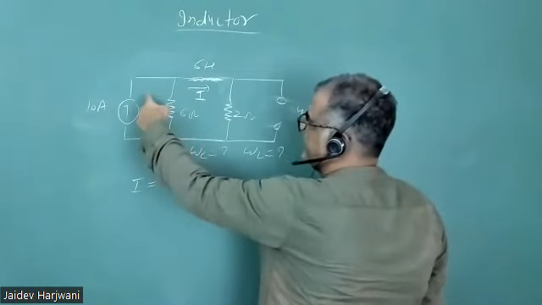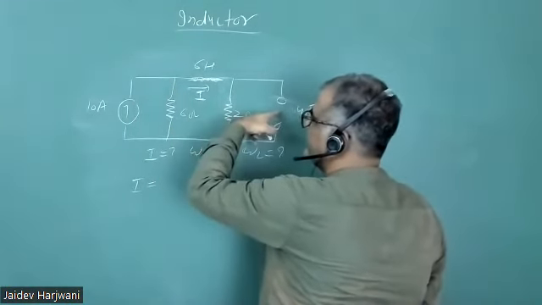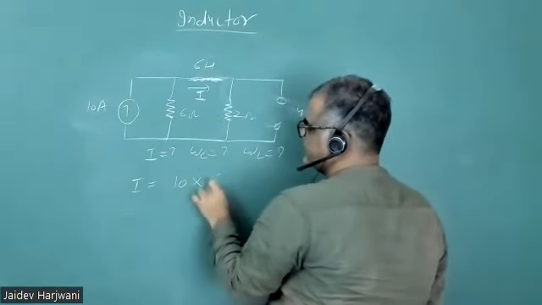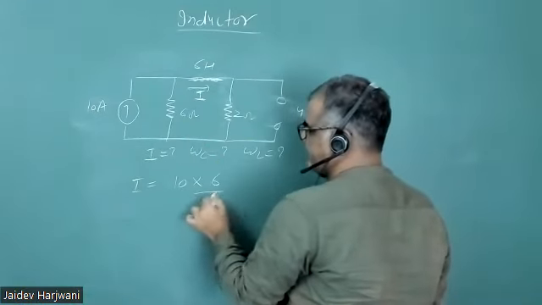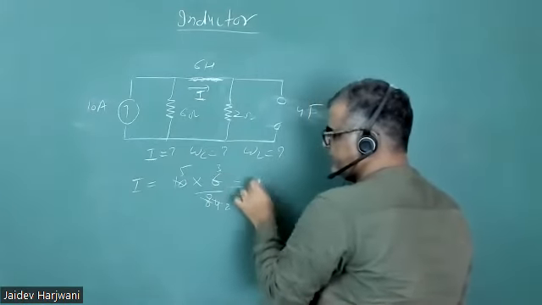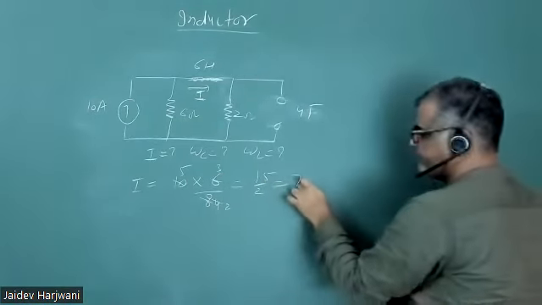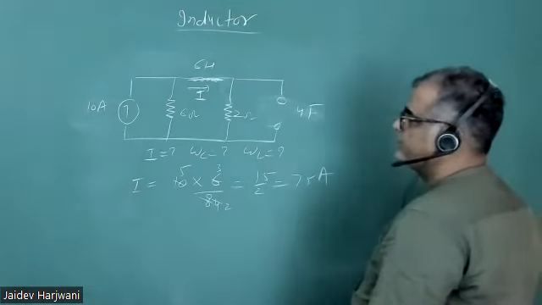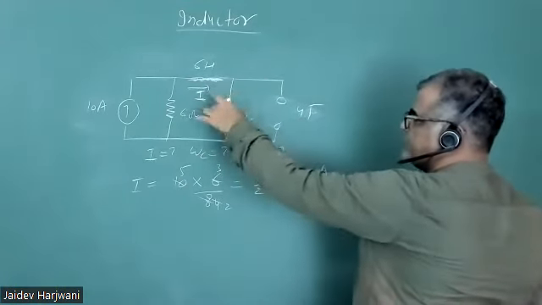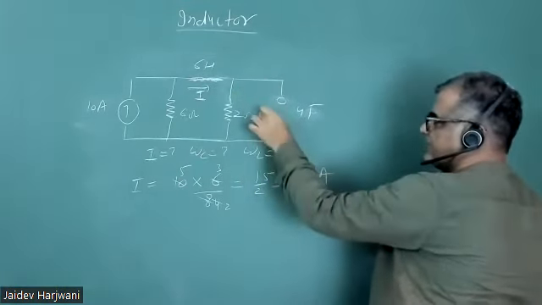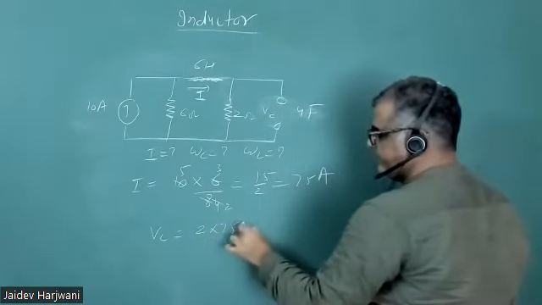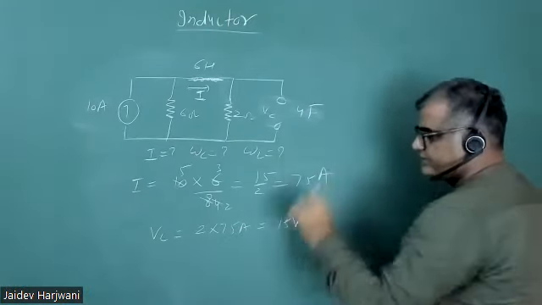Okay, if you want current, 10 ampere current is coming, that is dividing in this both circuit. Here no current is going, so resistance of this one to total current I, resistance of this opposite branch, and the sum of resistance is 8. So 2 4 2 5 2 2 3, 15 upon 2, that is 7.5 ampere. Okay, so here current is 7.5 ampere. This current is going here, 7.5 ampere. So this same current is going here, and that is across the capacitor VC. Okay, so your VC will become 2 into 7.5 ampere, that is equal to 15 volt.